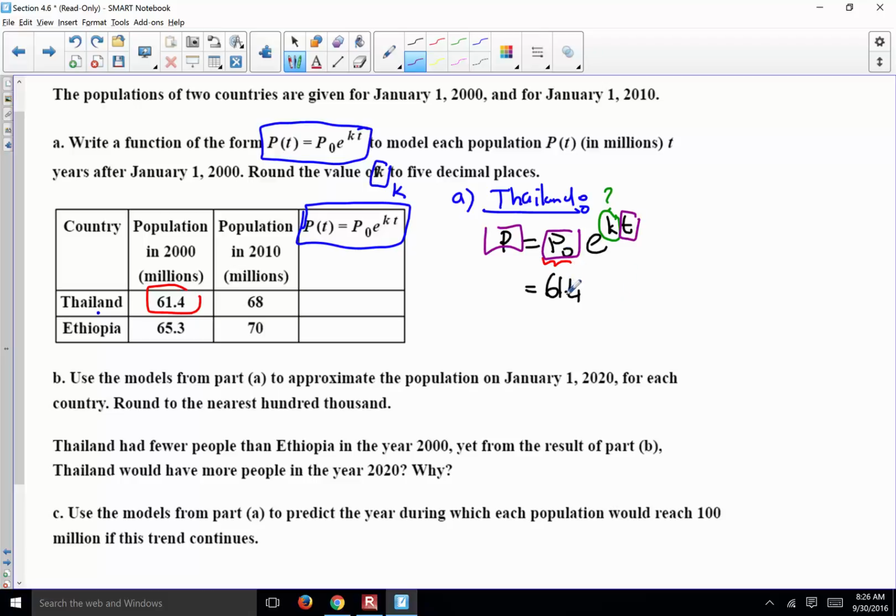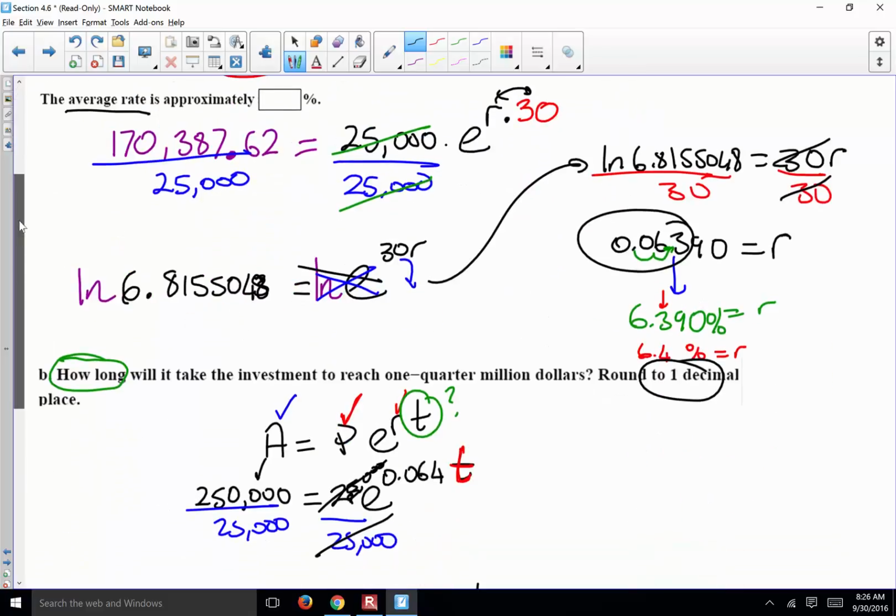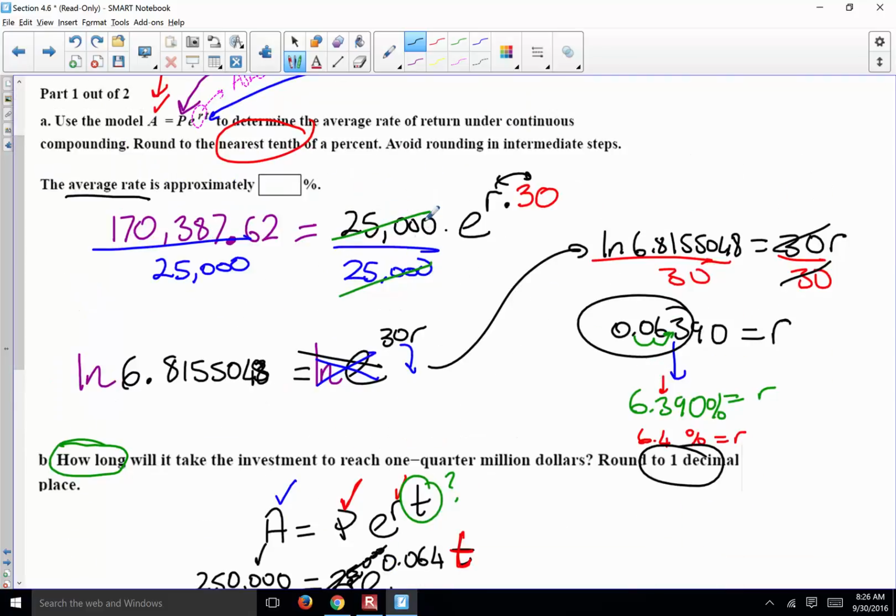So I found P0, the initial measurement for this model, is 61.4. Do we know the final measurement this population grew into? Which is? I don't know k, but how many years did it take the population to jump from 61 to 68? It's 10. There you go. Go solve this equation. I will do it quickly because I already see a pattern. I must always divide both sides by the initial number, take ln, and divide by the number in front of the variable.